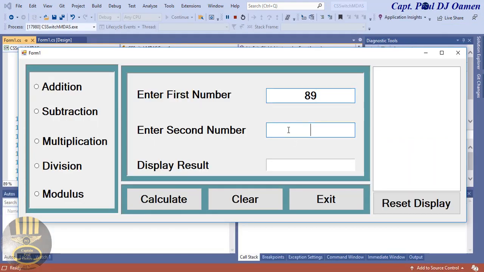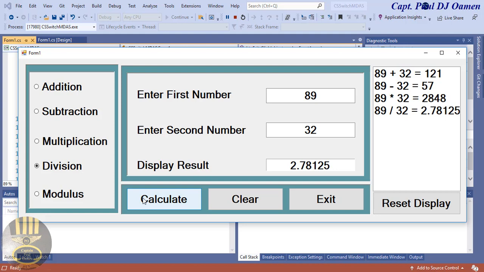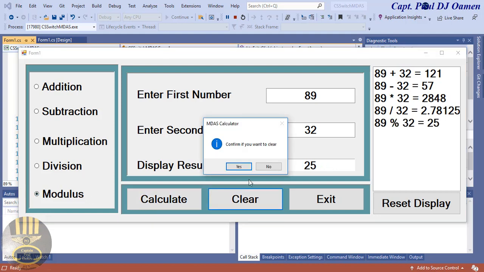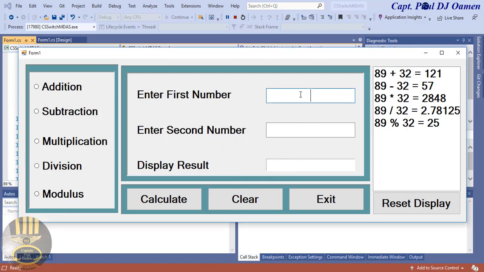Enter whatever value in there. Addition, subtraction, multiplication, division, modulus. Clear. Nope. Clear. Yes. Start a new process.